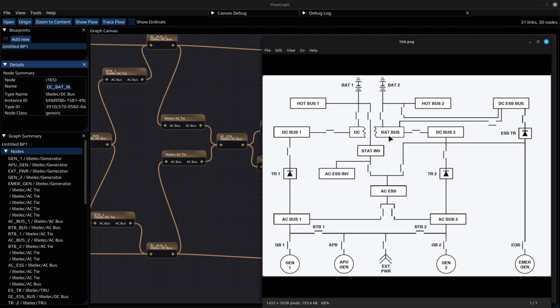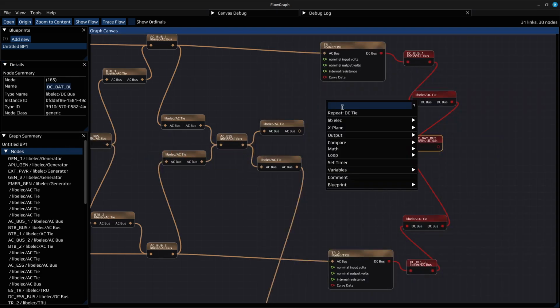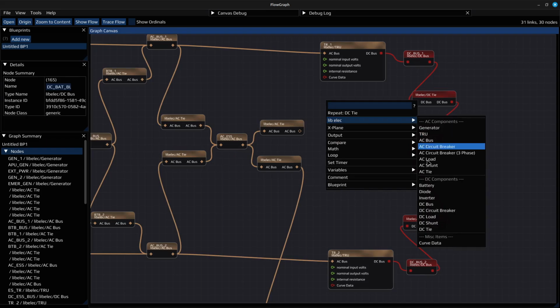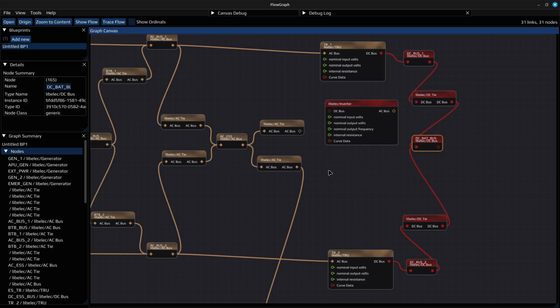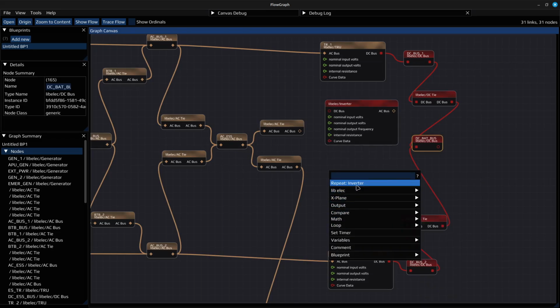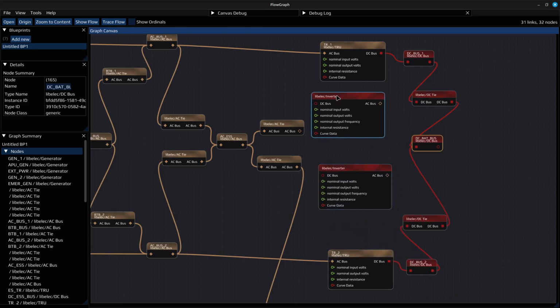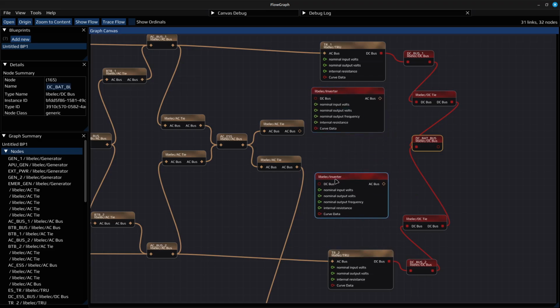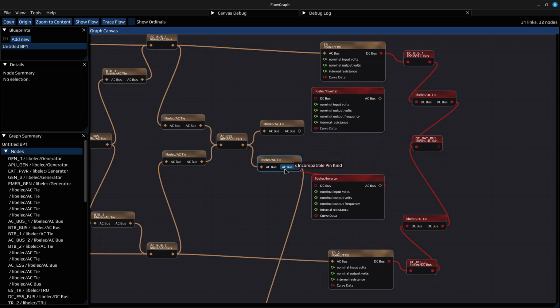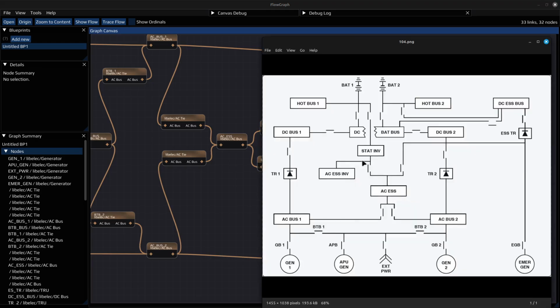We need 2 hot buses and some batteries and some inverters. Let's have inverters. That one. And that one. This gets a little bit awkward at the moment because we have to do a reverse link here, which is not great.